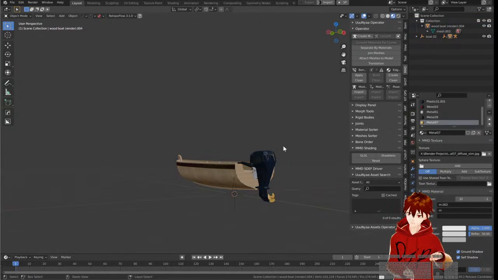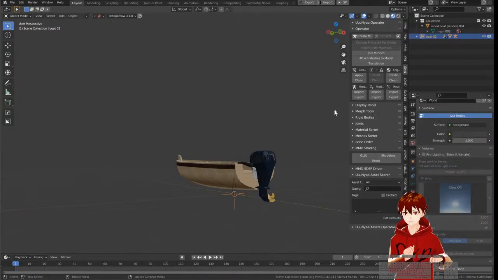Let's do a control save. After this, you are set. Let's do an export, and all those files are going to be packed into a folder, and they're going to be ready for your model.